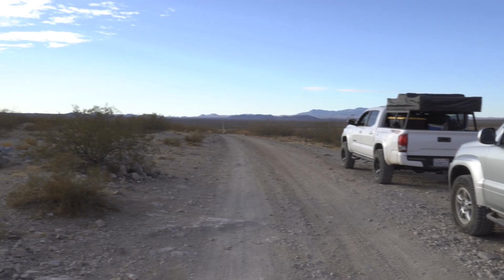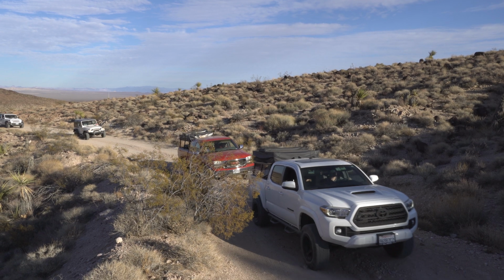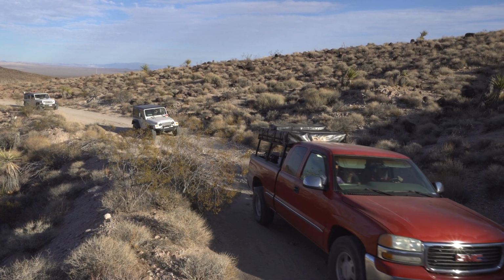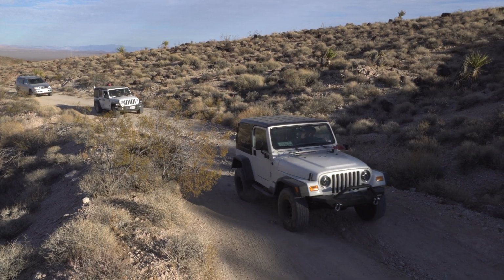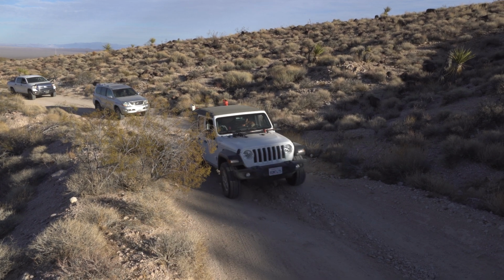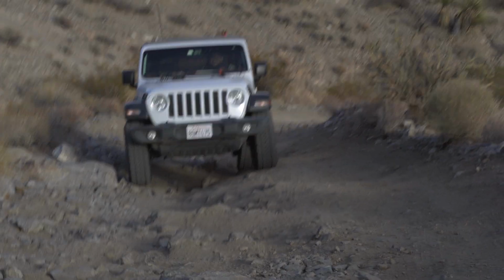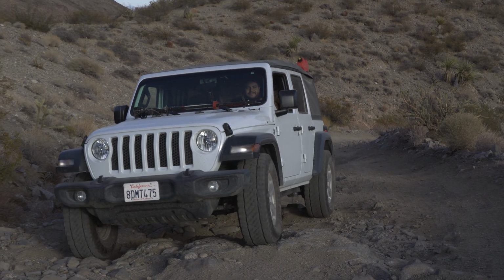One of the best things about the Mojave Road is how flat it is. In reality, the trail can be very punishing for vehicles, but at the same time very forgiving in that you're not throwing up your vehicle against rocks, which is the fastest way to damage the vulnerable underbelly of your vehicle. It's mainly just rutted out dirt roads, so if your suspension can handle the washboard roads that we'll encounter later, this is honestly the most challenging, quote-unquote, part of the trail, aside from a few obstacles and ends that are easily bypassable.